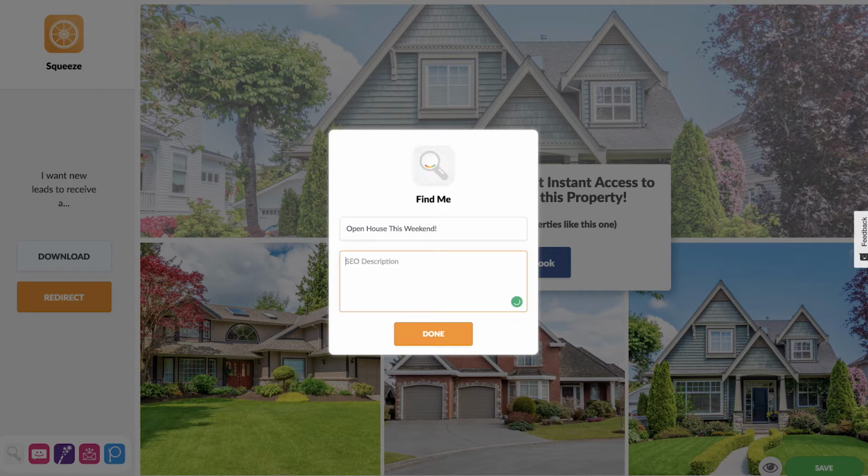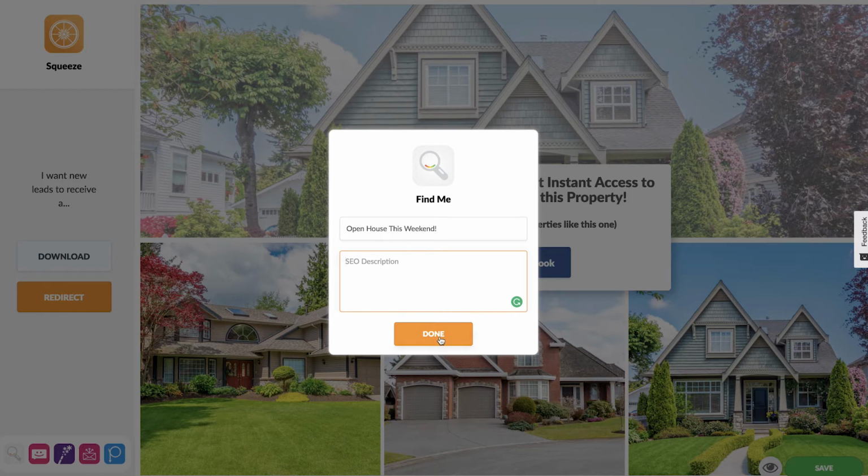Now, if you've already published your page and you neglected to add your headline and description before doing so, you're going to have to go back, add that in, and then use the Facebook debugger, basically saying, hey Facebook, I want you to rescrape this page because I made some adjustments and I want you to display and reflect those changes that I made.